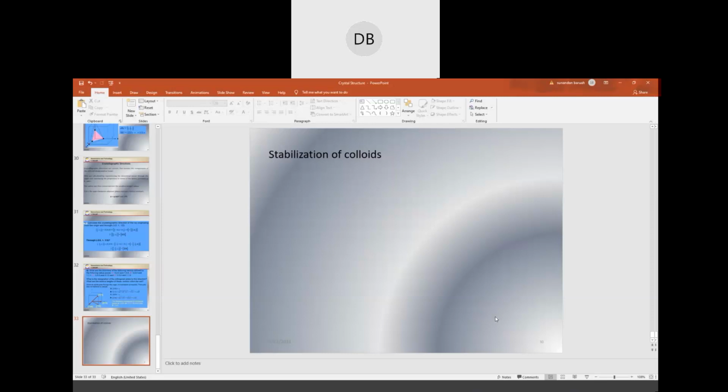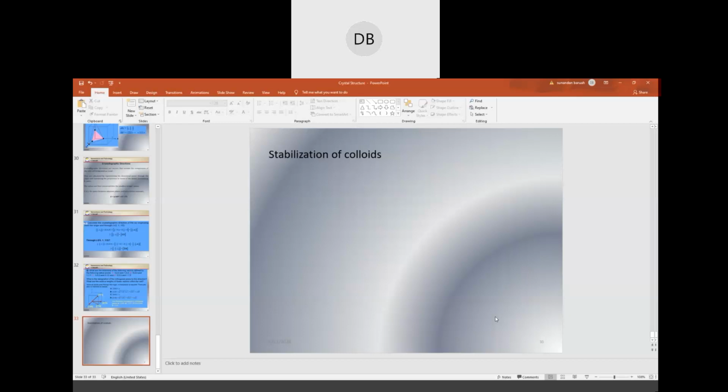And a typical example I gave you, if you remember, was milk. Milk is a colloid, okay? So it has a lot of particles suspended in it, and in a normal condition, we see it as a homogeneous liquid because milk is white. No matter how many spoons of milk you take out from a glass, every time you're taking out the same thing, correct? You cannot separate out the ingredients from it, either with your eyes or with your taste. It's like a composite solution. So that means it is a very stable colloid. Okay, so milk is a stable colloid.